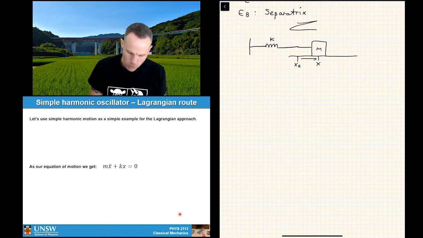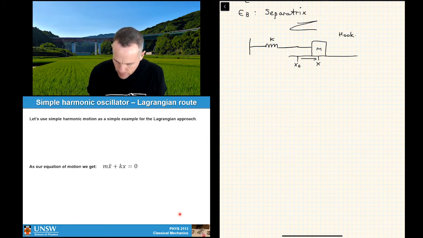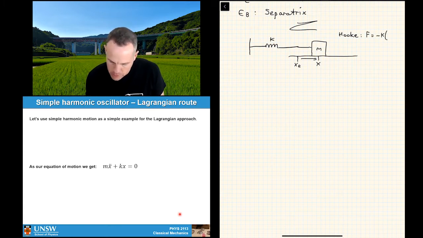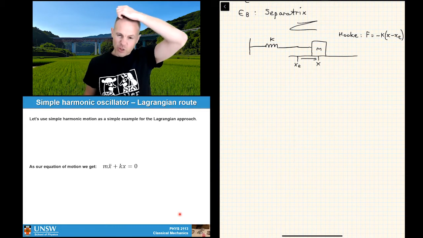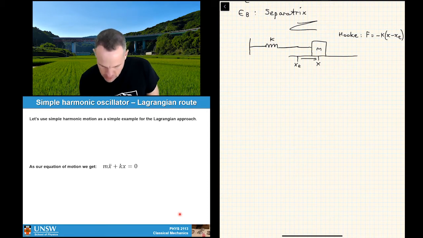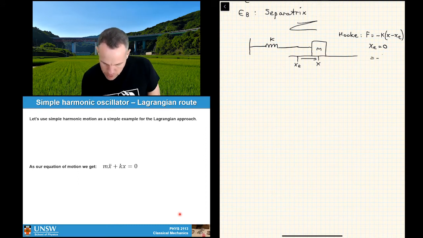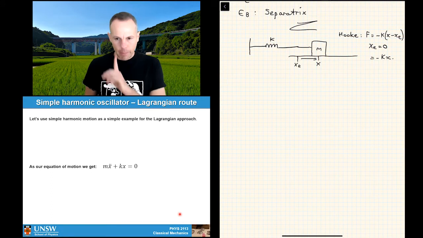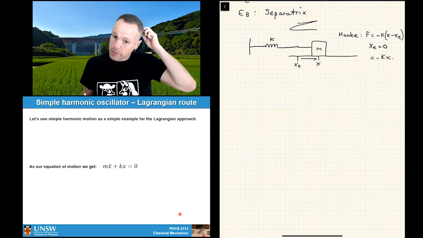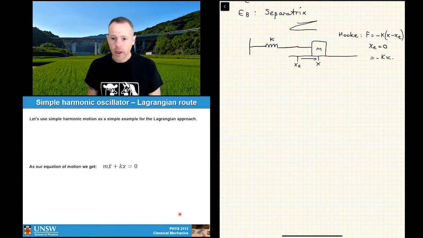So the force here is just Hooke's law, and we've all seen it many times before. It's one of the first things you learn when you do physics. F is equal to minus k times the displacement from the equilibrium position, x minus x_e. And of course, the usual thing that you do, just as a convenience, is set x_e equal to 0. And if you do that, then you're just dealing with minus kx, okay? But the more general expression is to have x minus x_e, just because sometimes you need to keep that in as a term.